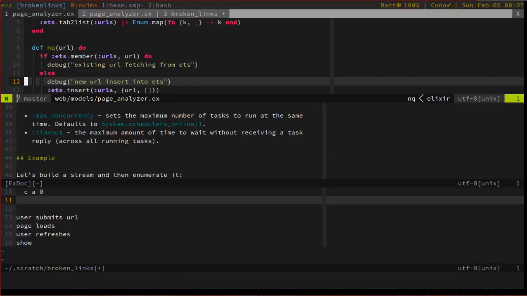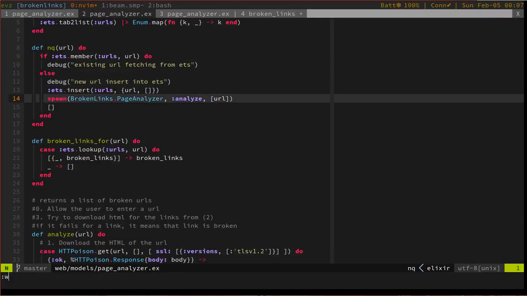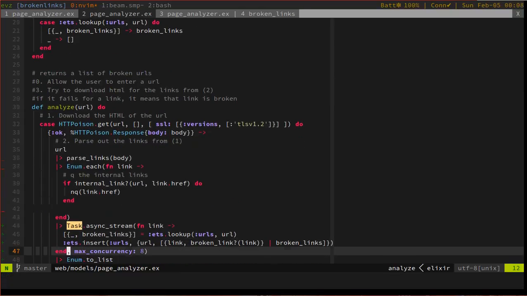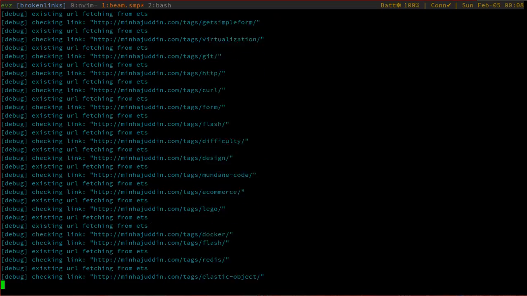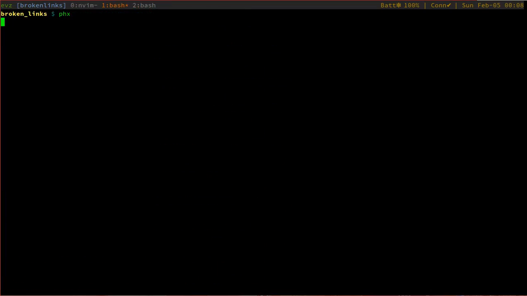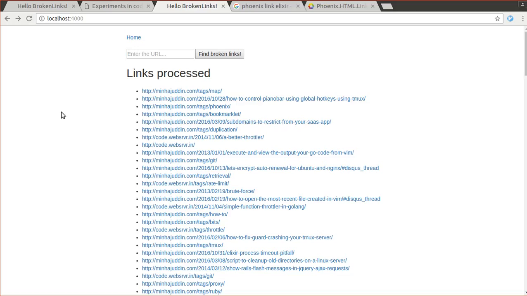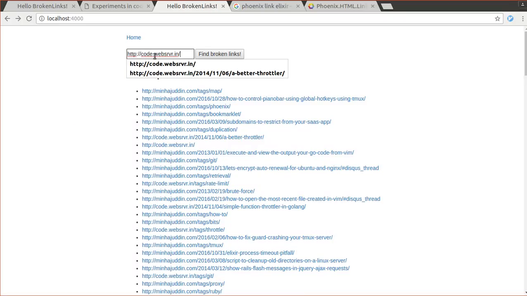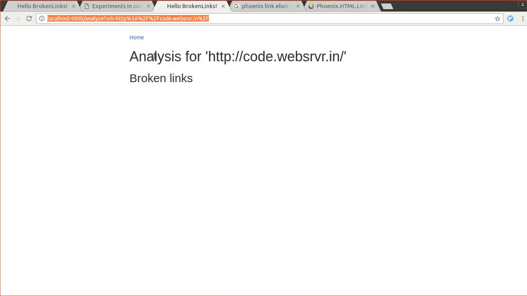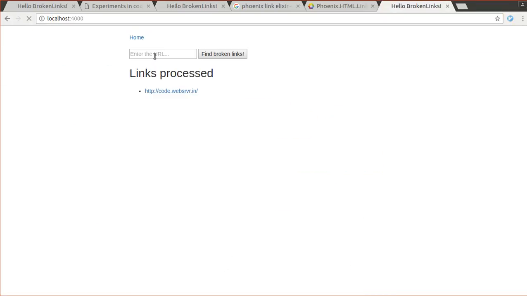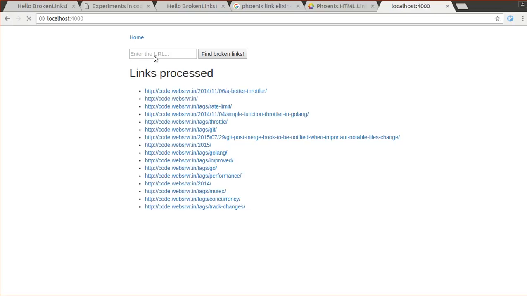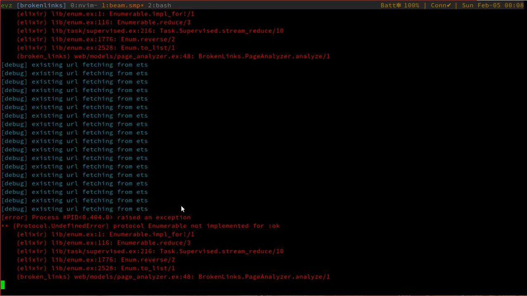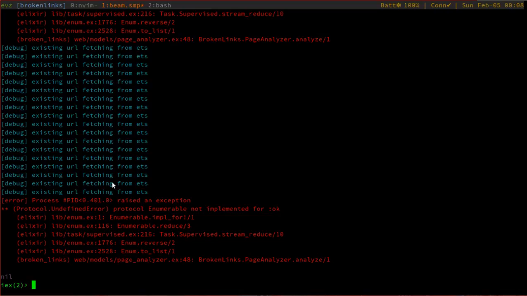Anyway, where were we? We were adding parallelism and concurrency by using Task.async_stream, right? So let's restart our server and visit these pages once again. I'm going to visit localhost 4000, and it seems quicker to me.